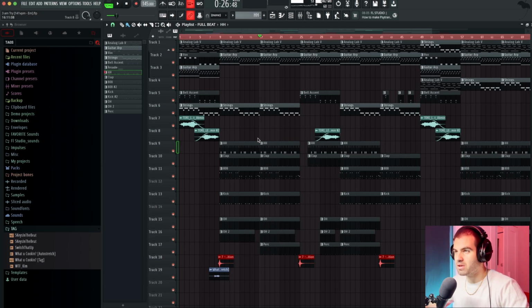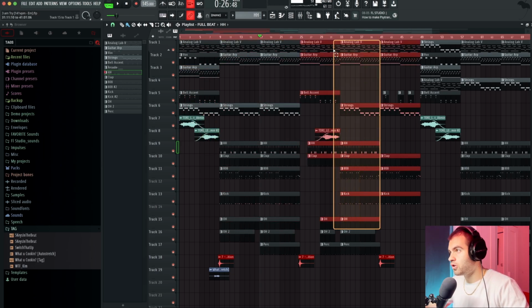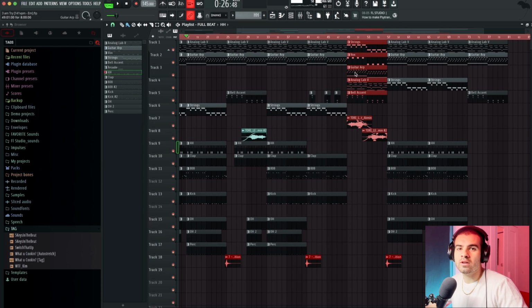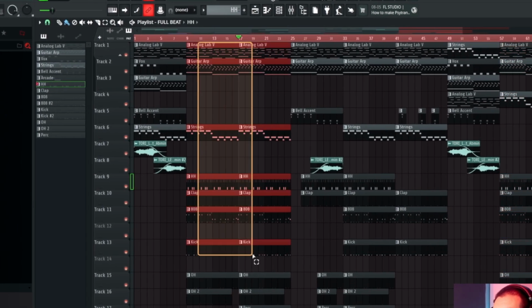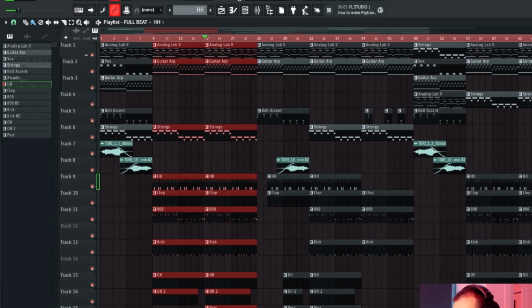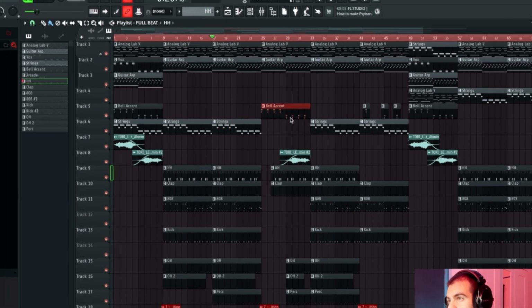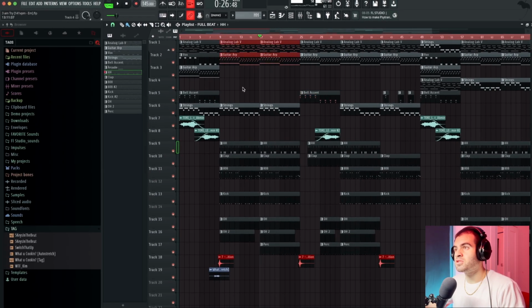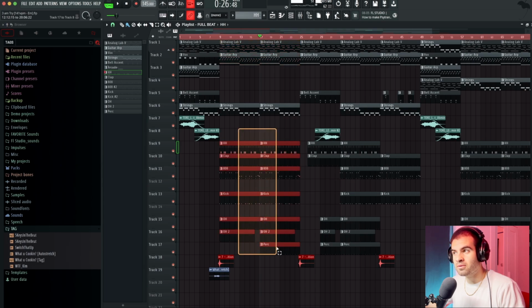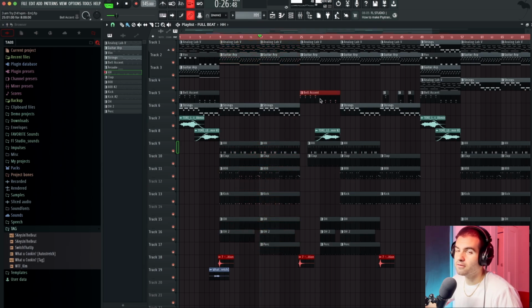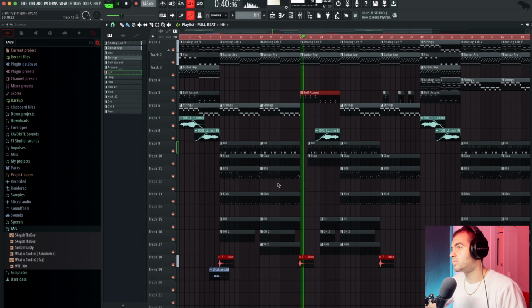I always arrange my beats like intro, hook, verse, and then we go back to the intro, or let's say it's a bridge and then we go back to the hook. And I try to get the most energy in the hook section right here and then drop the energy afterwards for the verse part. So that's what I did. So as you can see right here, I took out the strings and added the bells again to give it back that movement. I didn't use the bell in the hook because we already got that movement from the drum bounce, so I just chose to keep the bell for the verse part.